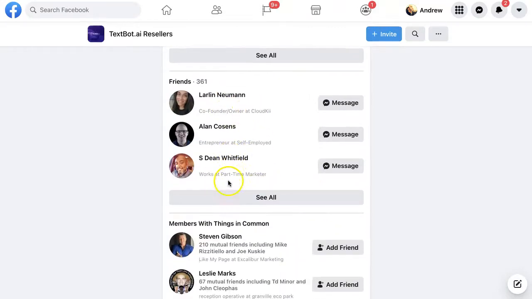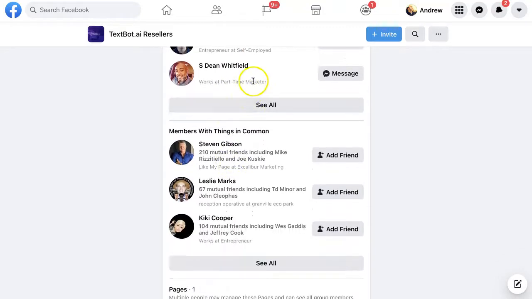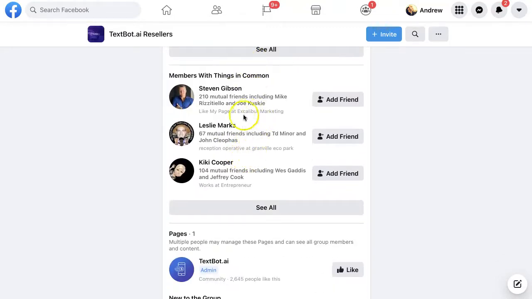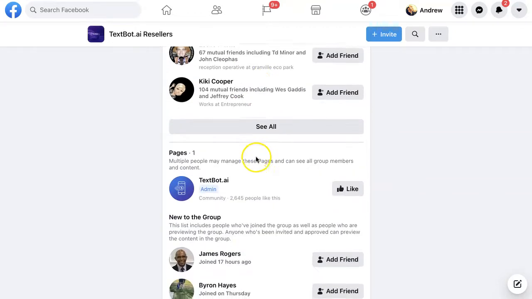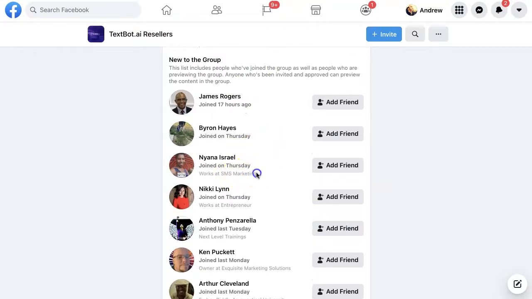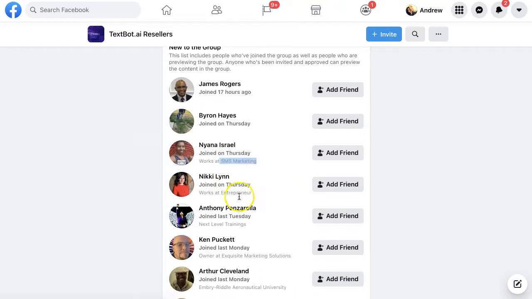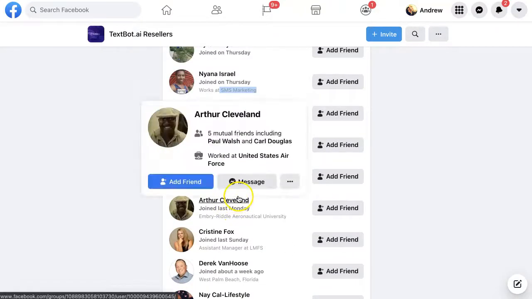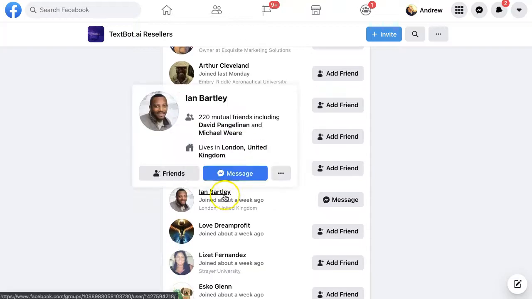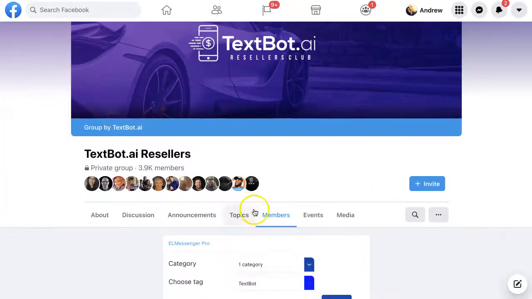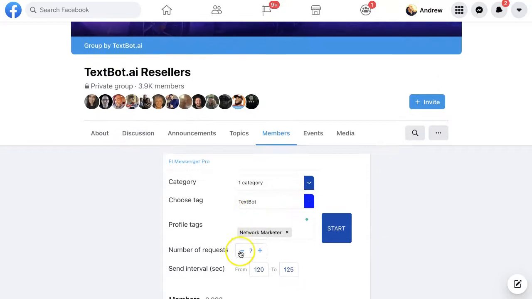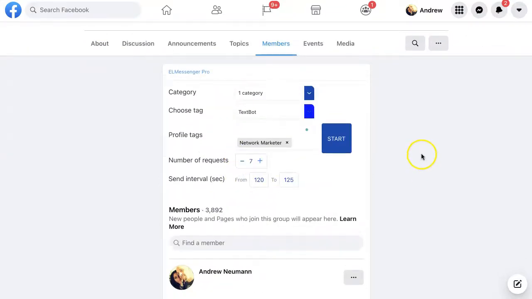So right here, you can see if anybody put network marketer. You could put marketer right there, so that would work. It would follow that one, Excalibur Marketing. Anybody who puts network marketer in their profile right here, the software would automatically target that person, send them a friend request and a welcome message to begin a conversation with those individuals. Now, they might accept your friend request, they might have that conversation with you, and that, of course, gives them an opportunity to see some of the content that you're posting on your Facebook profile, which has a lot to do with the actual conversion of these individuals.